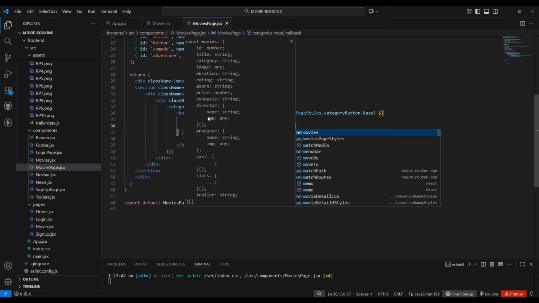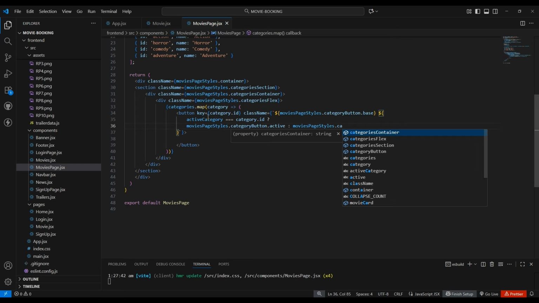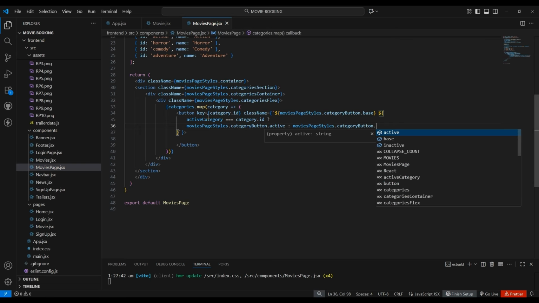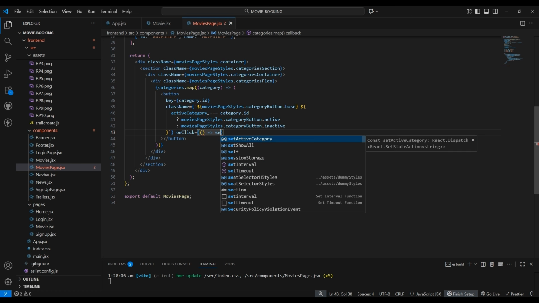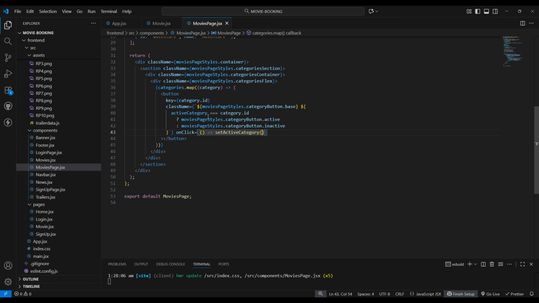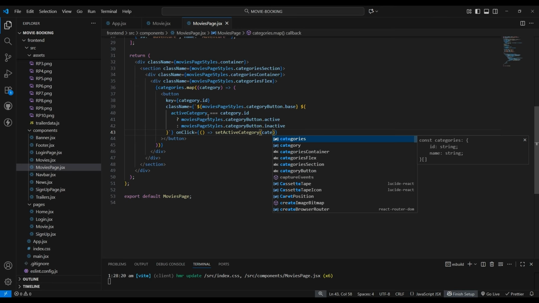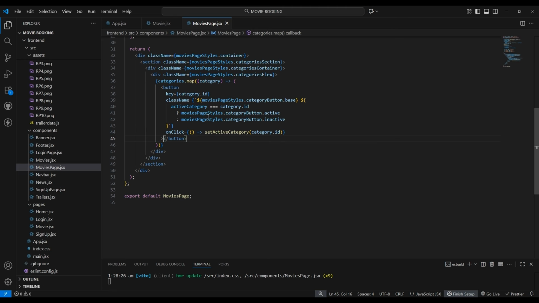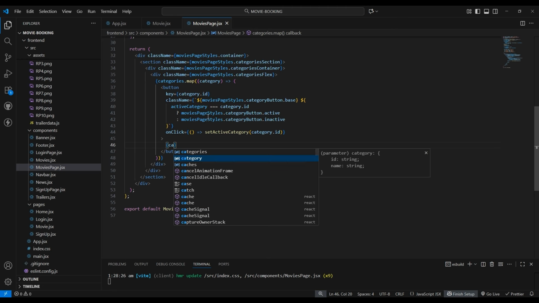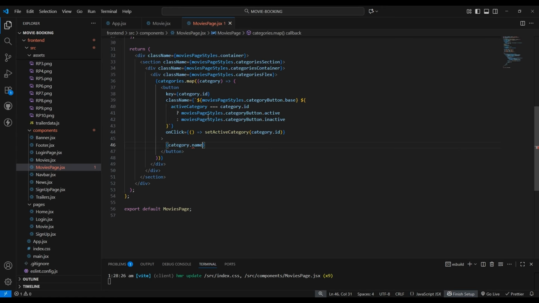In else case, it will show you the moviePageStyles.categoryButton.inactive. Now, after this, inside this, let's give an onClick property and create an arrow function, and type here setActiveCategory. Here it will be, let me type here category.id.